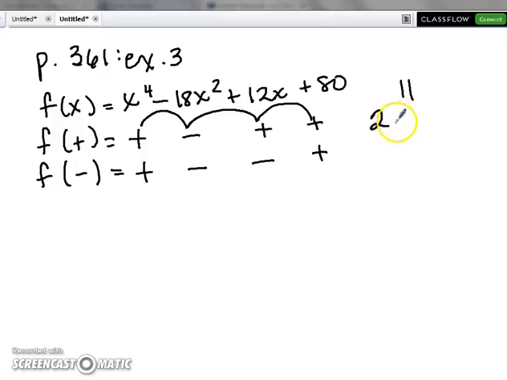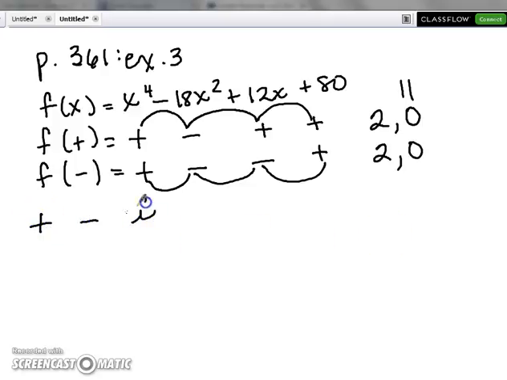But it's not just 2. It's either going to be 2 or any number 2 less than that until we get to 0. So if I go 2 less than that, that means I could also have 0 positive solutions. We did the same thing here, and we'll count sign changes. Changed once, didn't change here, changed again. So it also has 2 sign changes, and I have to count 2 less as well, and that could be 0 as well. So now what I'm going to do is start thinking about all the different combinations of positive, negative, and imaginary solutions I could have.